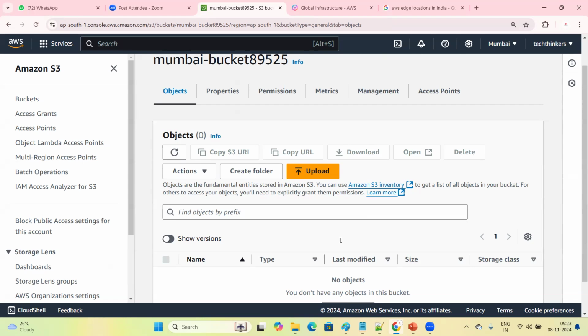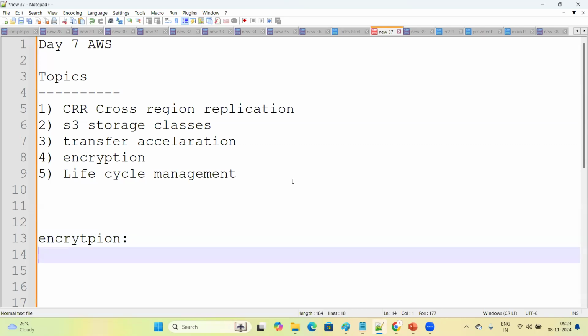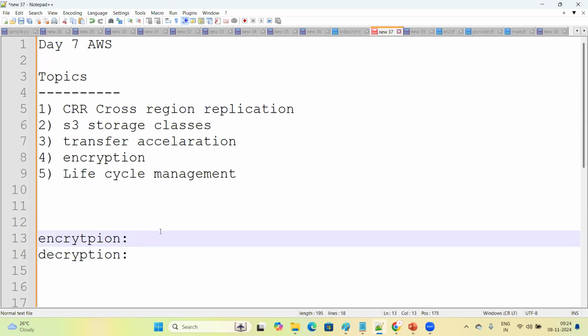Encryption is plain text to ciphertext, and similarly we have the reverse, ciphertext to plain text. Do you know the actual meaning of plain text and ciphertext?